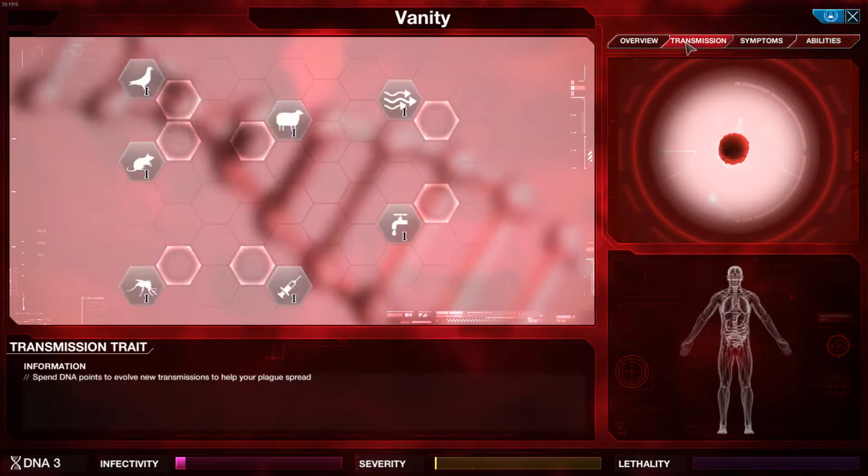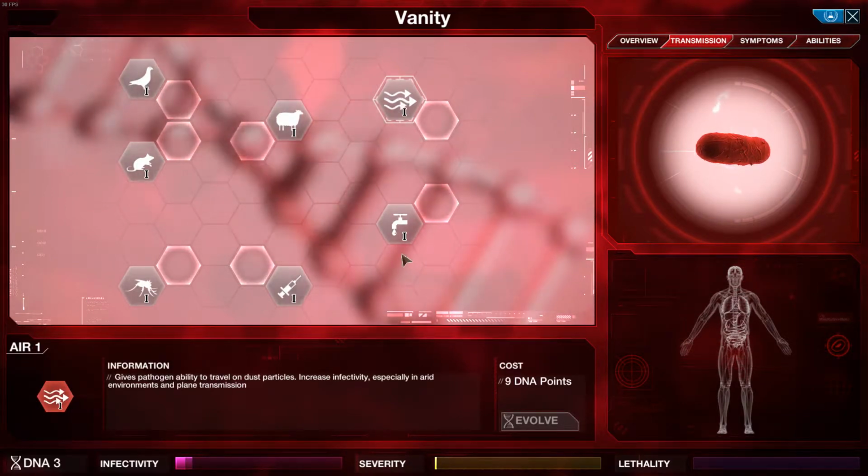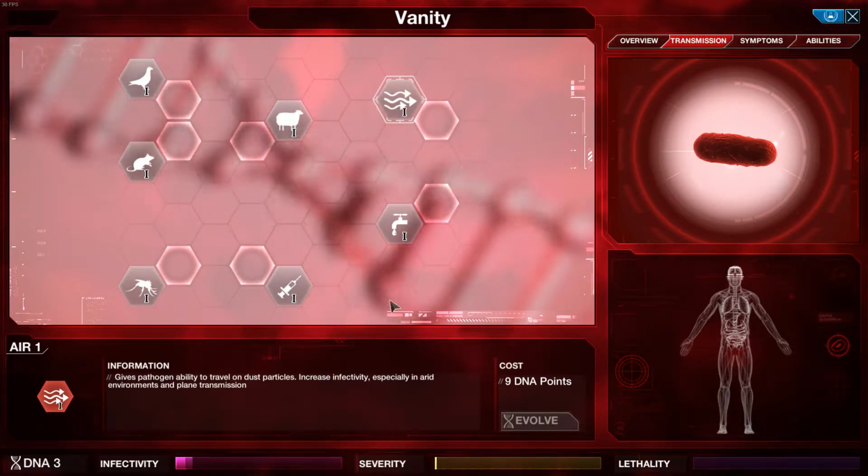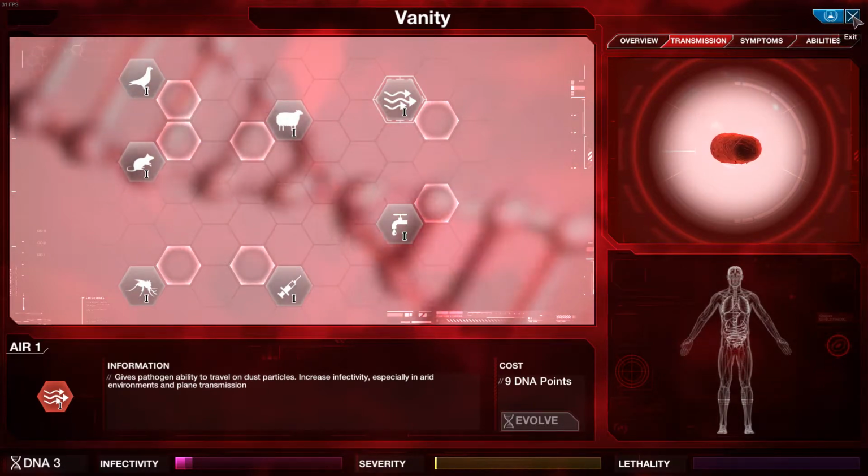We've got 3 DNA left to get started, and we're going to start next with doing some transmissions, and we want to get to 9 DNA points to see if we can start spreading, since this does best in arid environments, which of course Egypt is typically. So we're going to wait for 9 DNA points.